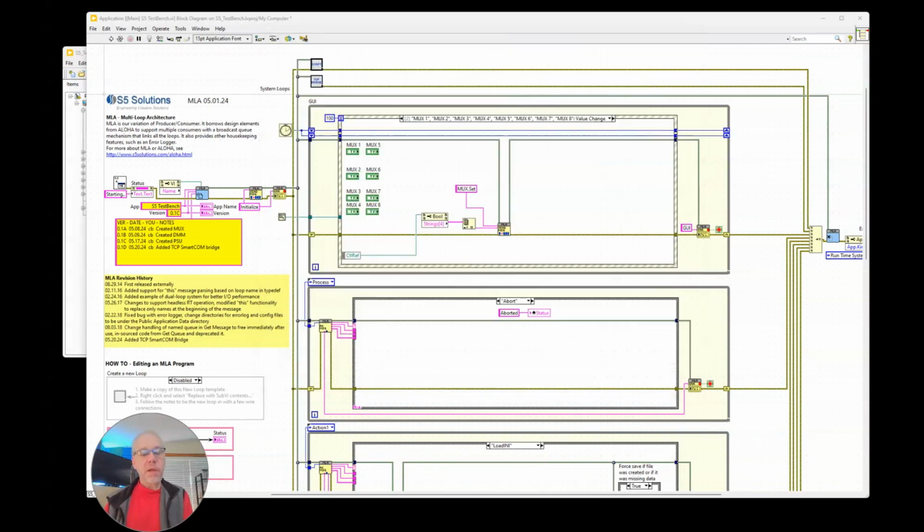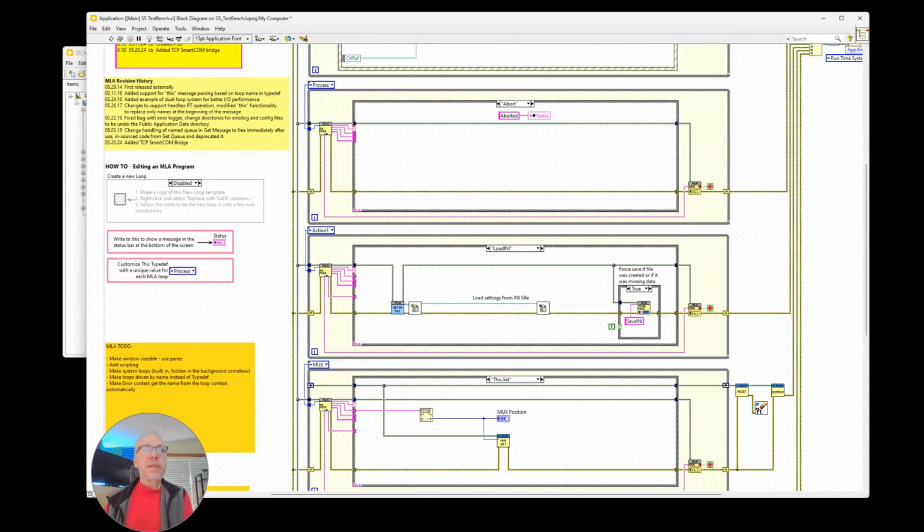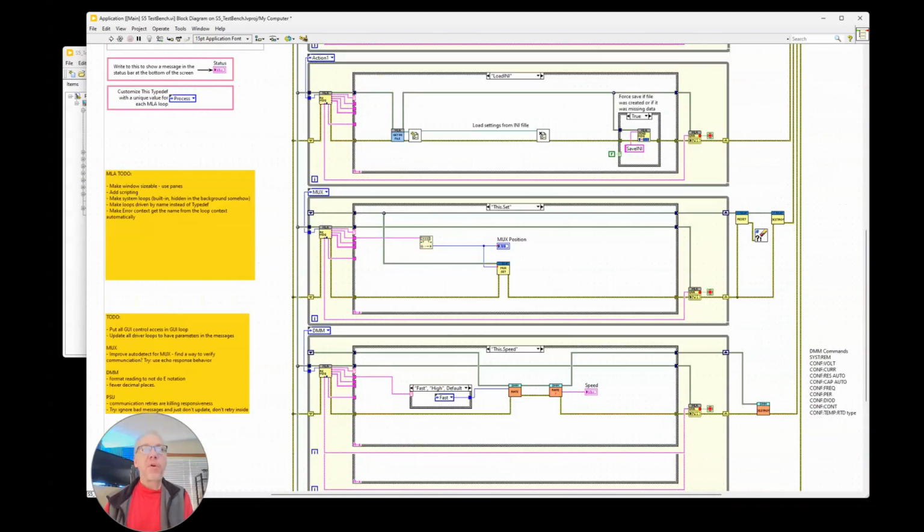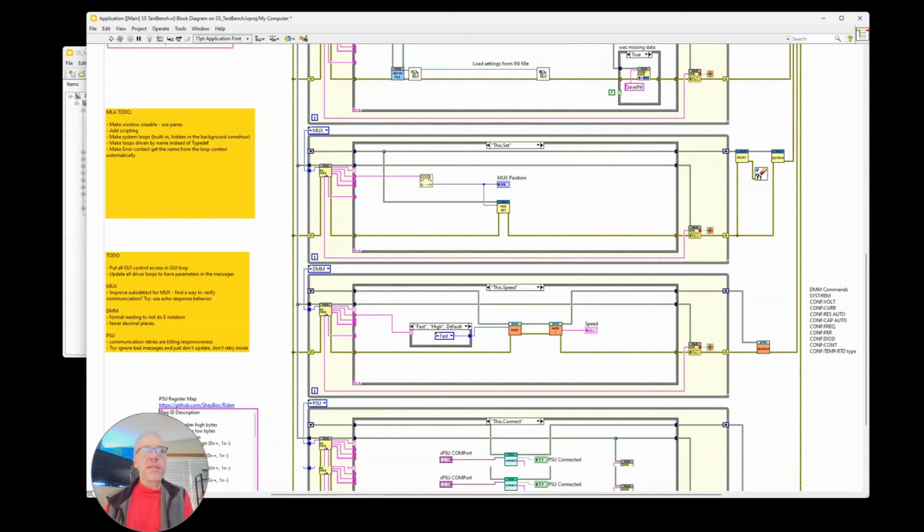So that's how SmartCOM works and how we're able to leverage the ability to do scripting inherently in the way we build a program. So we've got a MUX, a DMM, a PSU, and all of the functions for those instruments are exposed as SmartCOM messages that are string-based, so you can control any of them from a script.